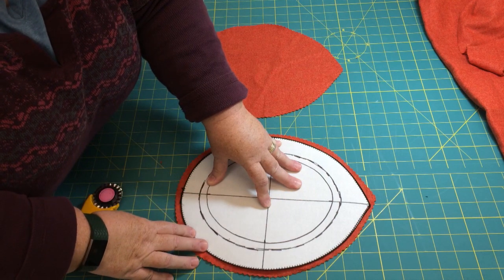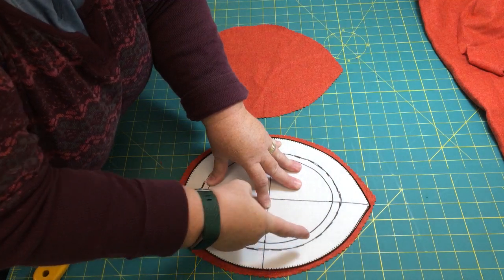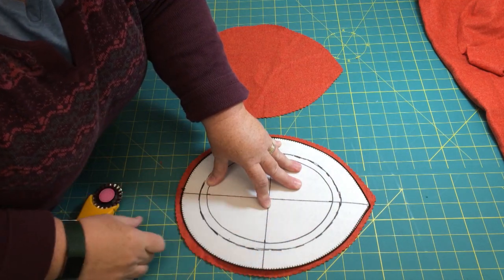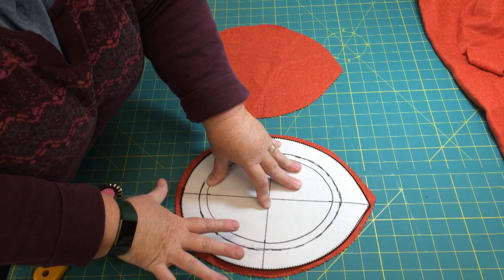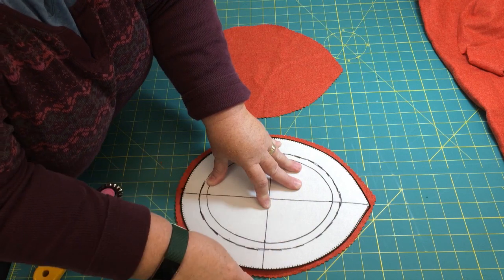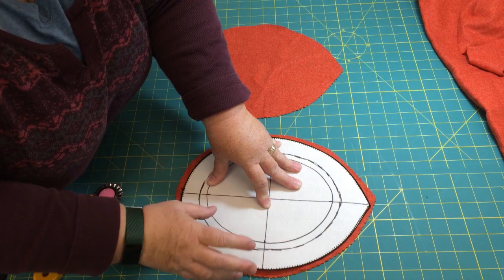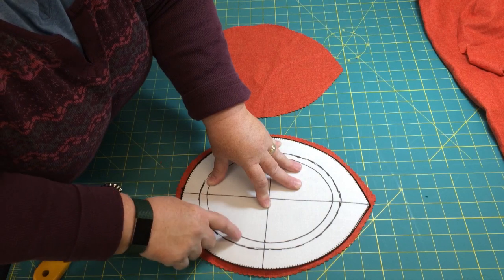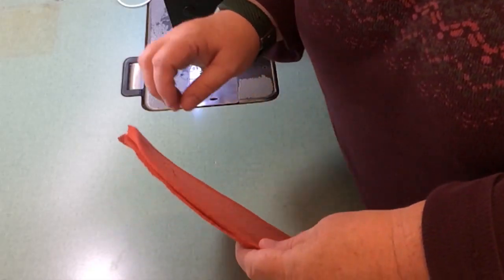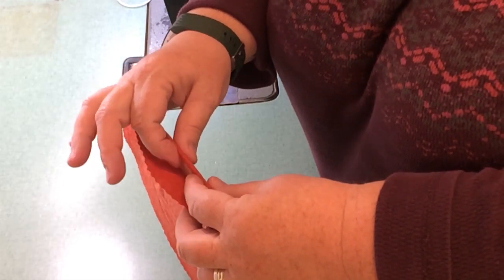An easy way that I have found to mark those is to simply do a machine stitch along those lines, and they will not show when your hat is finished. But it's a nice way to secure your wool as you're working. And you're actually going to do it on both sides, but we're going to start with the side where I can see that.